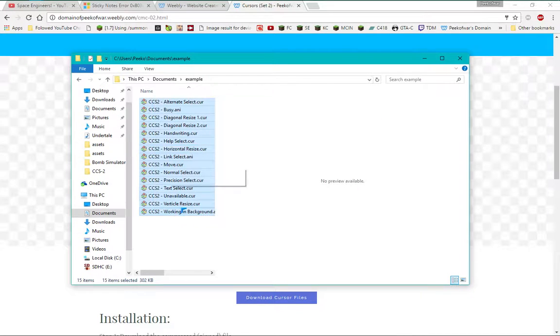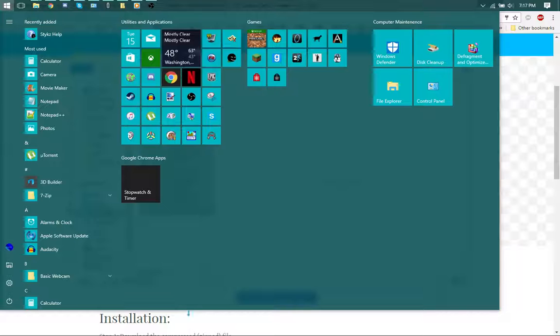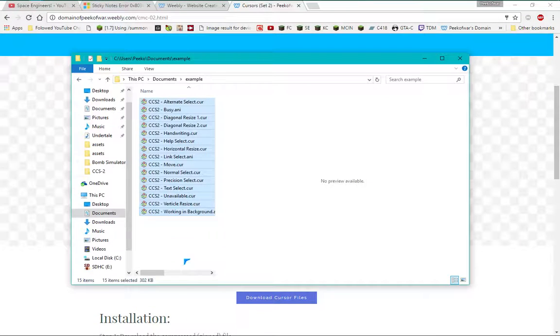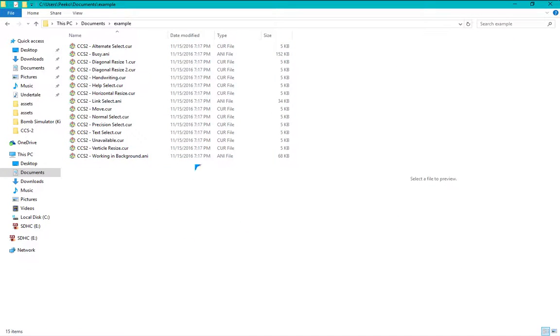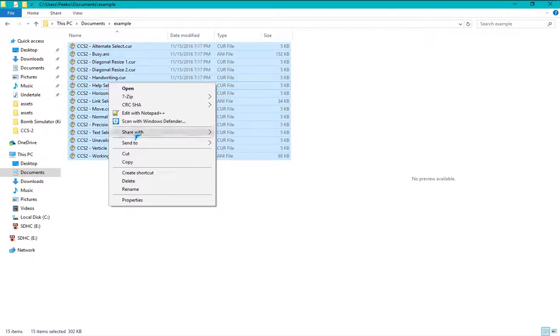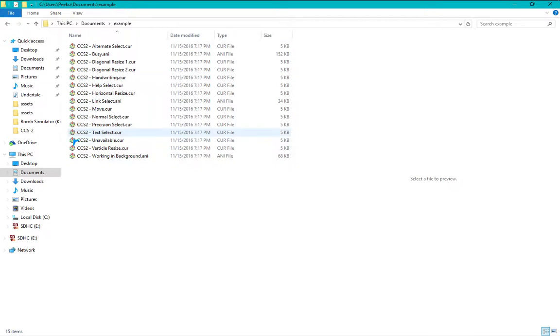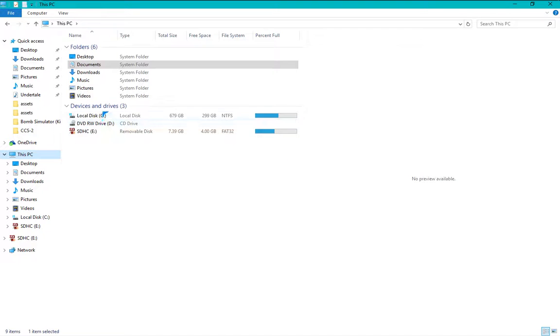Now, what I recommend you do now, and this is purely a recommendation, because in my experience, if I log into Windows after shutting down my computer, I'd have to go and apply my mouse settings again for it to use the custom cursors if they're not in your Windows folder. So what you do is copy these, or right click and copy. I just press Control C because it's what I do. Then go down to your local disk.